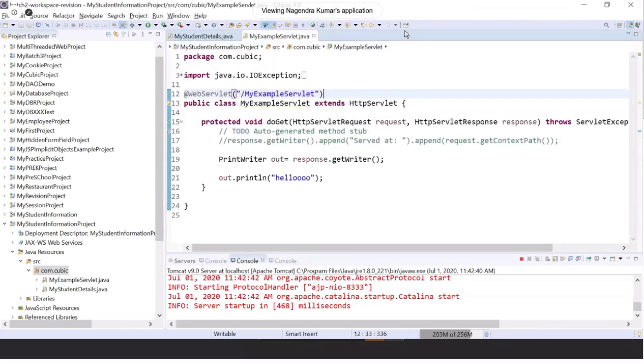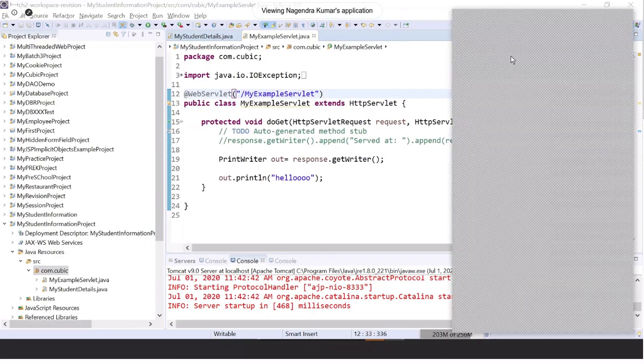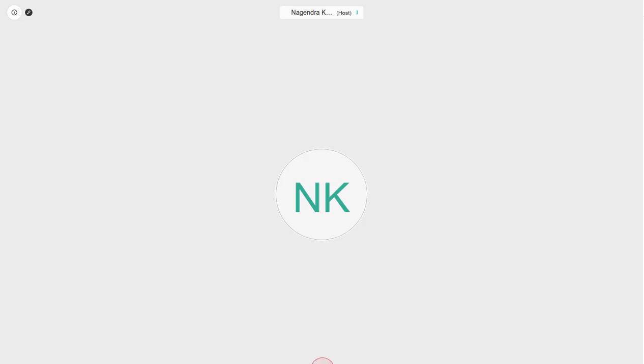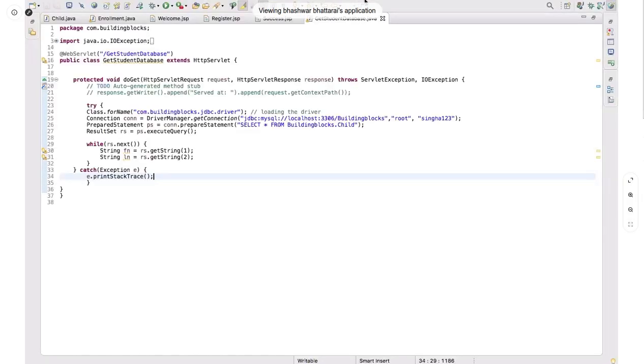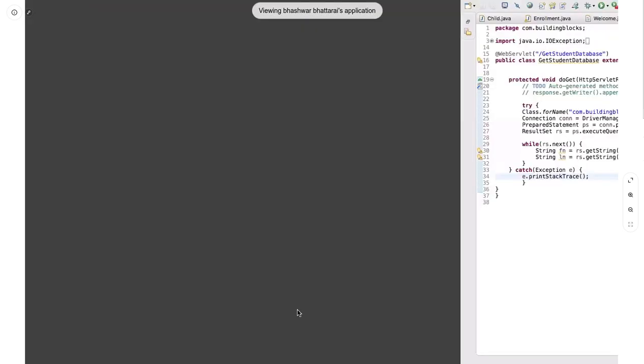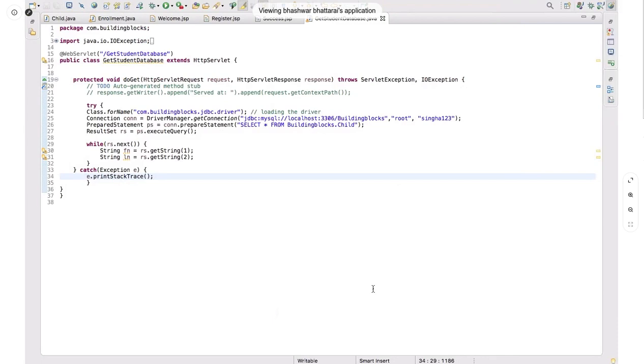Okay, can somebody share their screen? Bashwar, please share your screen. Let me stop sharing. Okay, I can see your screen. One second. Class.forName, com.mysql you have to give.